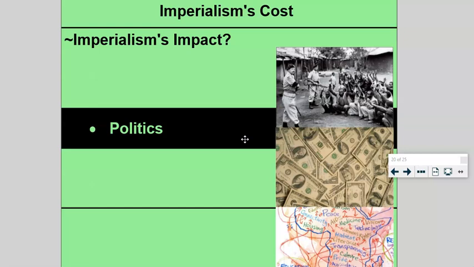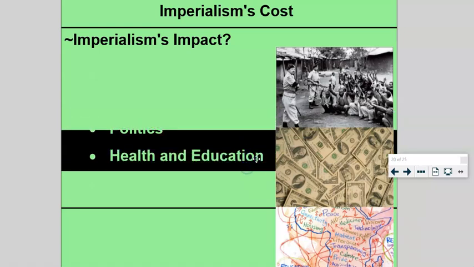Typically, in general, a rule of life is it's going to take you twice as long to fix something as it took you to create it, right? If you put a desk together in your house and it takes you an hour and you don't follow the directions, you do a really bad job, it's going to take you 2 hours to take it apart and rebuild it the right way with the instructions, right? If you systematically hold a country back politically, economically, educationally, healthcare wise for 100 years, it's going to take 200 years to be fixed. And again, I've been talking about this a lot here already today.